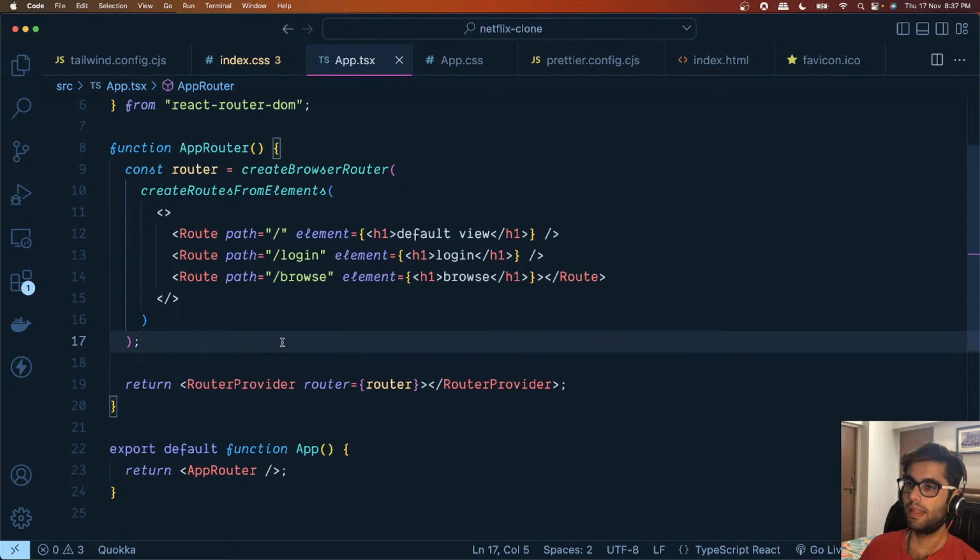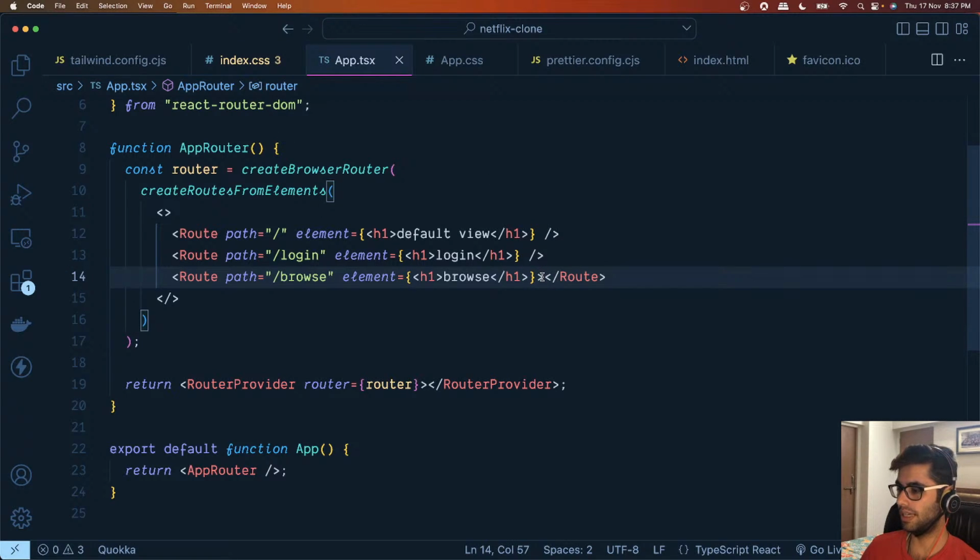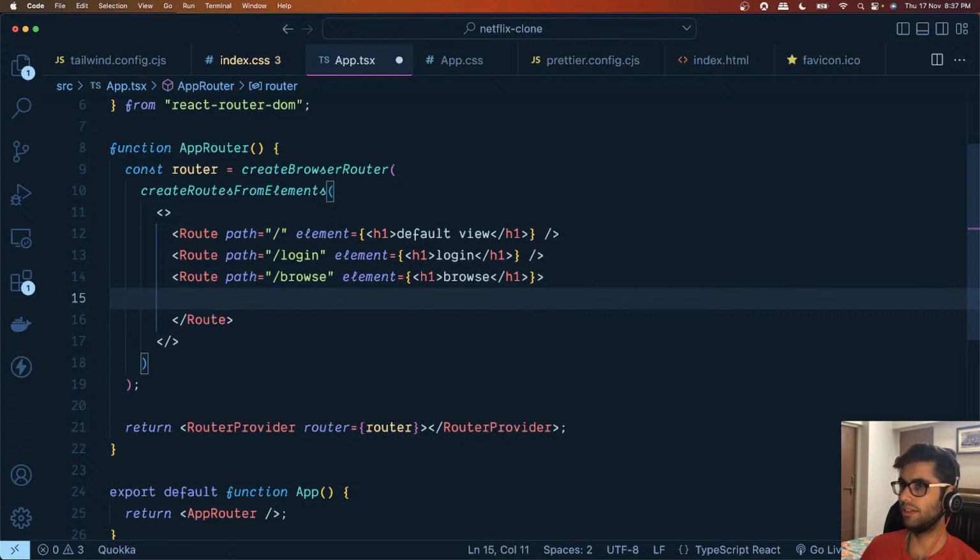All right. And what we'll be doing is within the browse, we need a nested route basically.